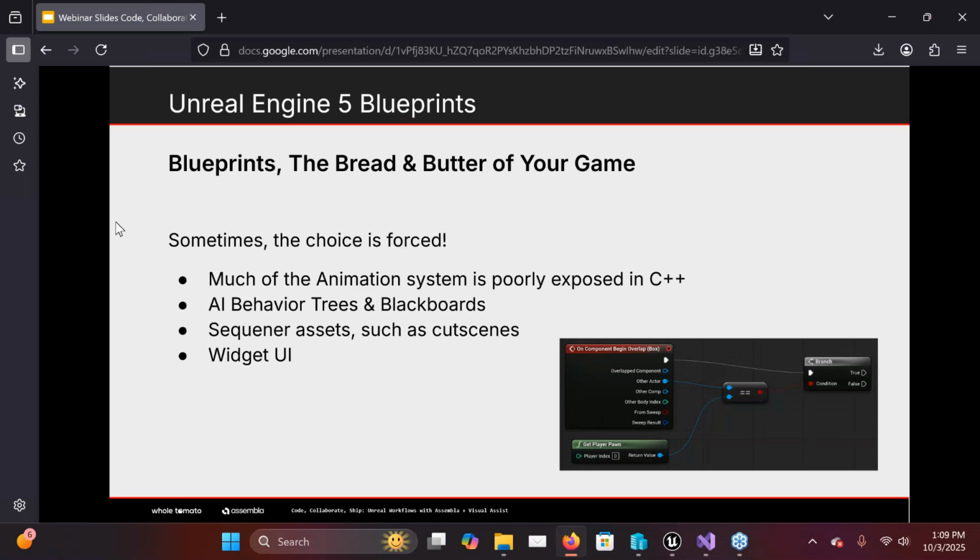And similarly, if you've got sequencer assets, and cutscenes is an obvious one. UI is surprising. So there's a couple ways to do UI in Unreal Engine. There's, I think it's called UMG, which is essentially their C++ UI. Widgets build on top of UMG and add new functionality and features.